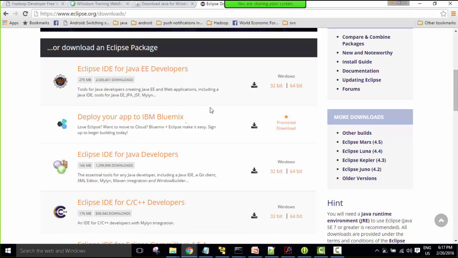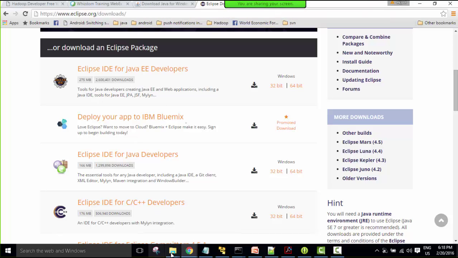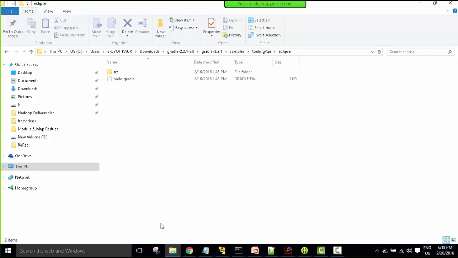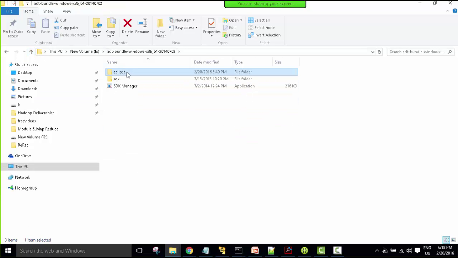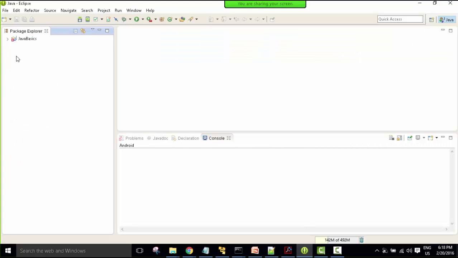Once you have downloaded it, you will have to click on Eclipse. Hold on, let me just show you. Yeah, so this is the kind of application you'll get here. You'll have a package here, and when you double click on it, this will be Eclipse. You will have the package explorer.